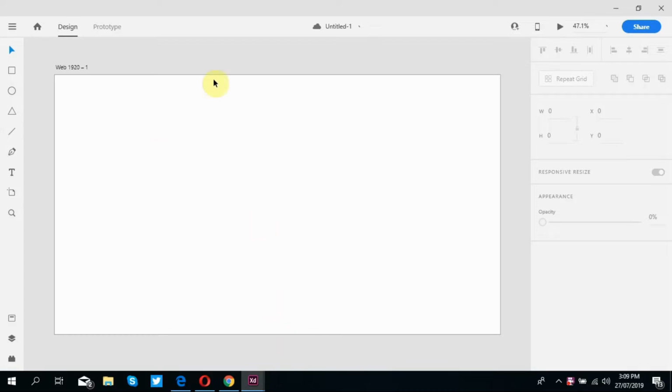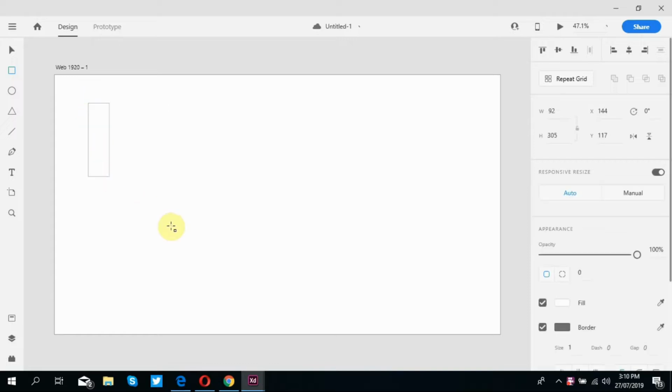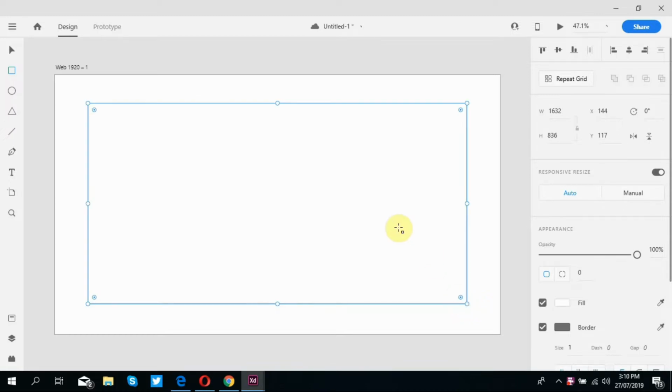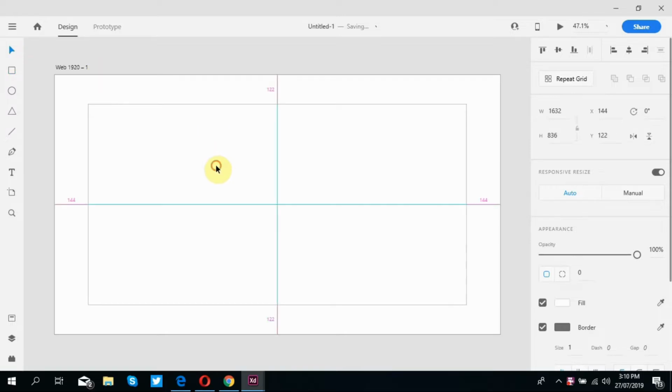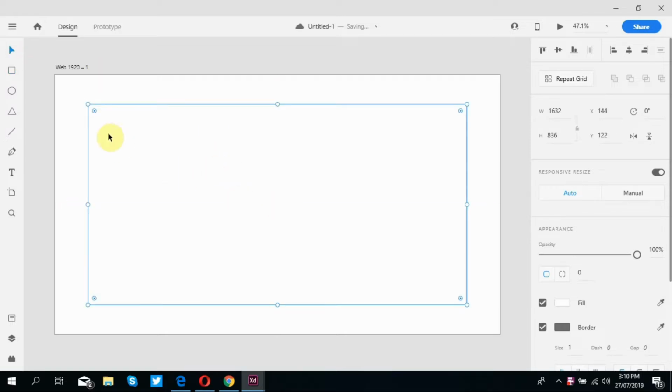So over here I have my artboard, which is a web artboard, and I'm gonna grab this rectangle, just bring it to this point and drag it all over to this place. Yeah, this place is okay. Select this one and position it exactly to the center and kind of curve the corners a little bit. There we go. So this one is okay.